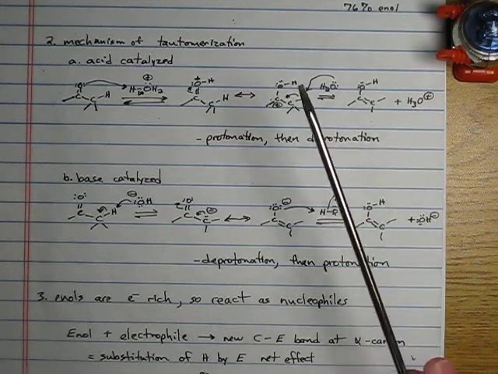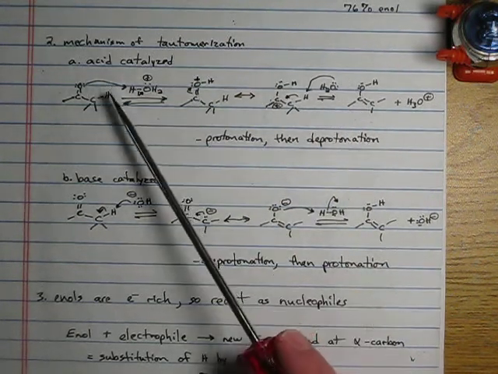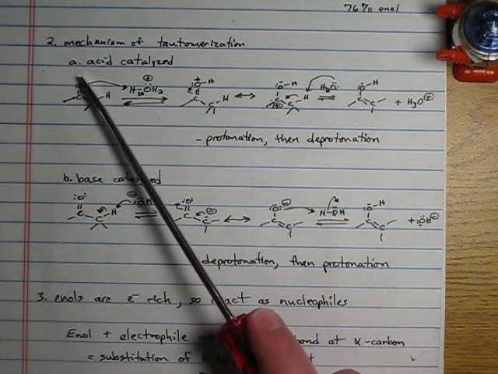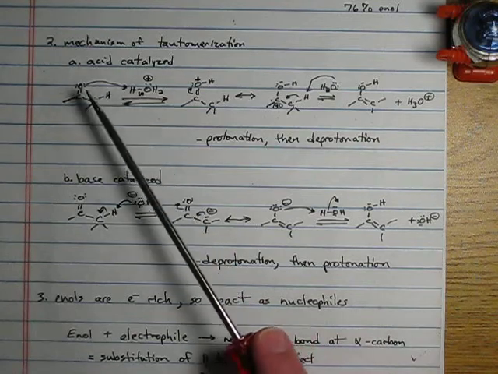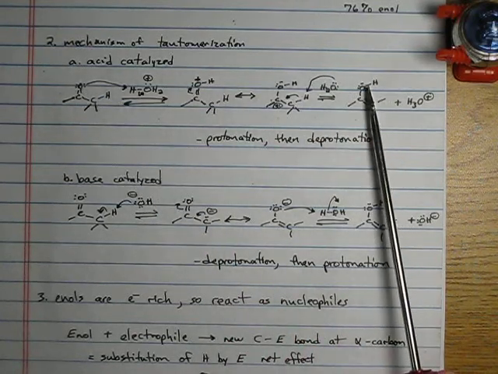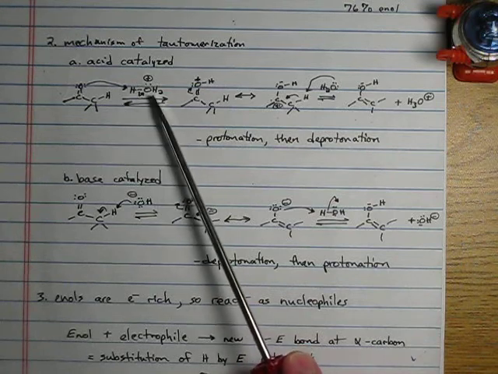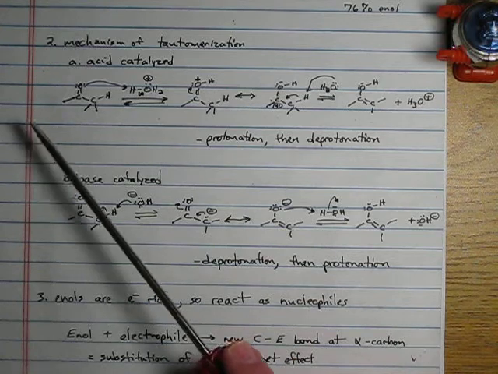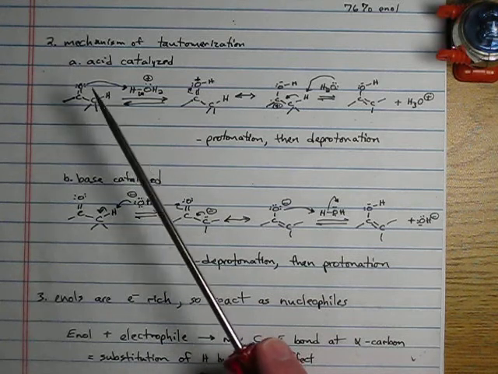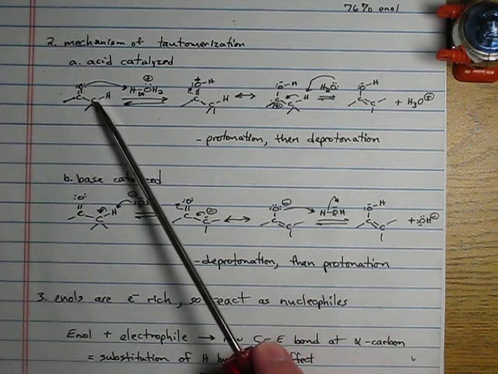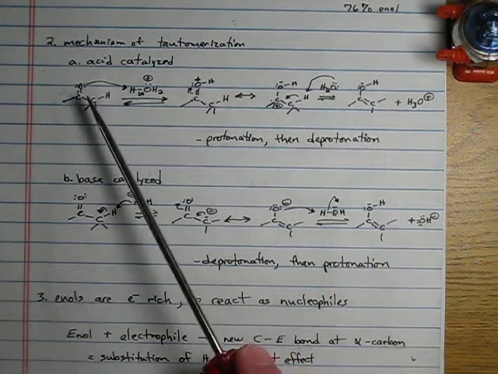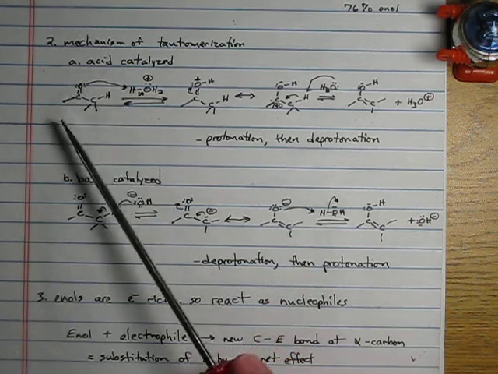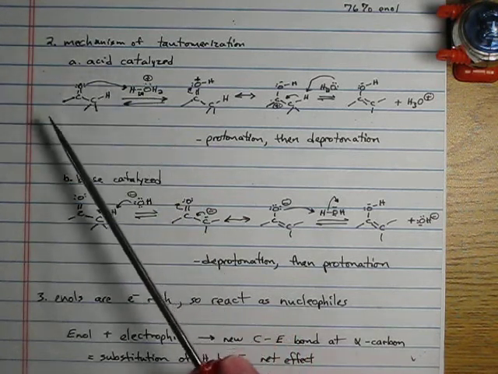It's the catalyst. Note, very important here, it's really not this specific individual hydrogen that ends up here. The hydrogen that ends up on that oxygen came from the acid catalyst. This hydrogen ends up back on the acid catalyst. So the net result is, there was a hydrogen on this carbon, there's now no longer that hydrogen there, and there's now a hydrogen up there. So it looks like this hydrogen kind of moved up there. That's not really what happened, but that's the net result.